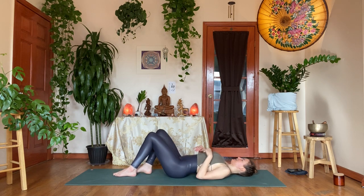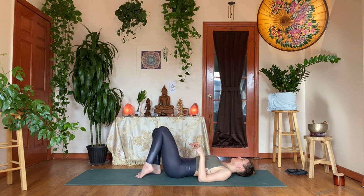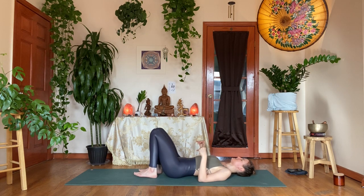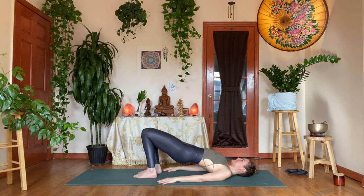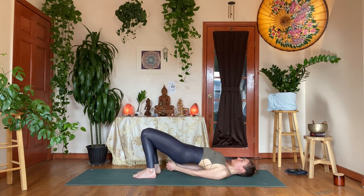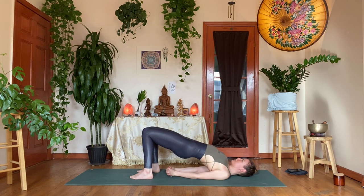And then to wrap it up, take the feet onto the mat, walk the heels in a little bit closer to your seat. Place the hands by your side, lift the hips to the ceiling by pressing into the big toe mount of the feet. You can interlace the hands underneath you, walk the shoulder blades in for your bridge pose, Setu Bandhasana. Try not to let the knees splay out. Really internally rotate the thighs by pressing into the big toe mount.